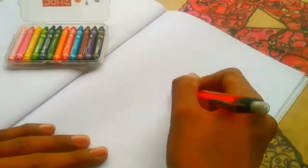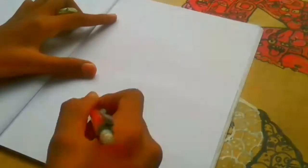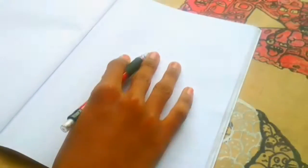Here I am making a simple artwork with these crayons. Let's test it. And these artworks are inspired by Vexx. And friends, this artwork is of SpongeBob.